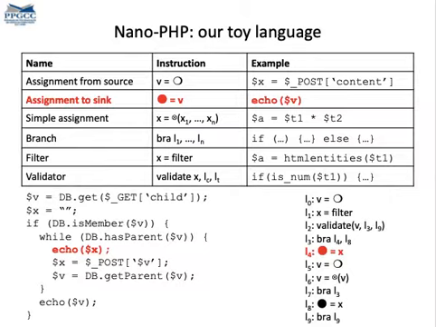We have also assignments to sink. Sinks, again, are the sensitive sites in the program that we need to protect against tainted information. And we have simple assignments. We use this special circle with an X right here to mean any operation. We don't care. We have assignments in our toy language just to be able to represent data dependencies.